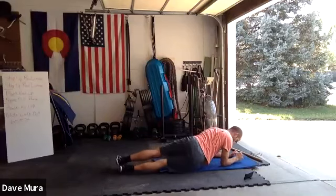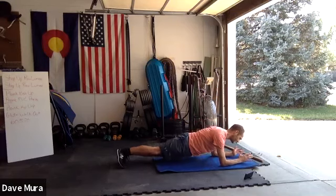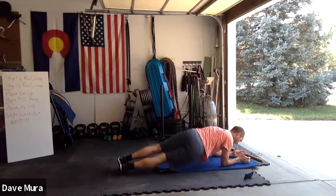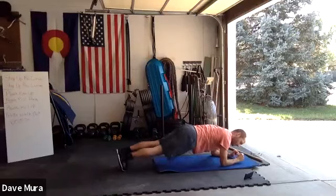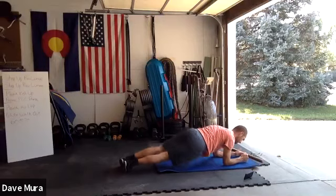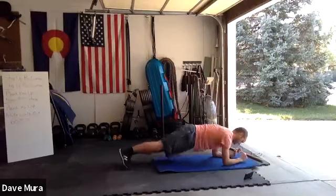Good. Dip them over. Core strong, no back sag, no butts in the air. Keep that head looking straight in between the hands. Hands are shoulder width. Hands, knees or toes, wherever your core strength allows. That's halfway. Good. You're over that half. Come on, 20 seconds left. Good, breathe. Keep going, keep strong. How about it, less than 15.